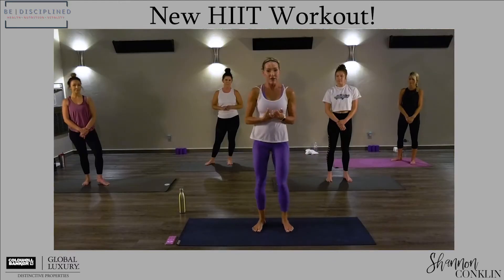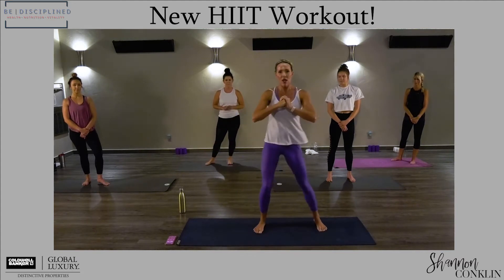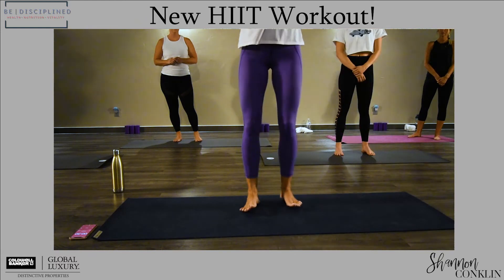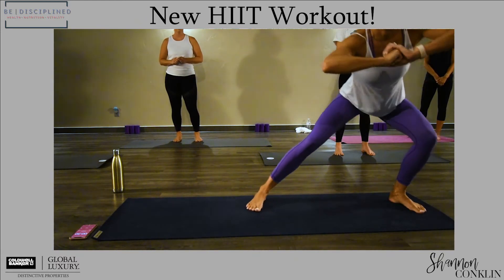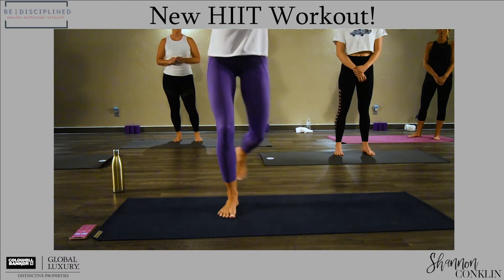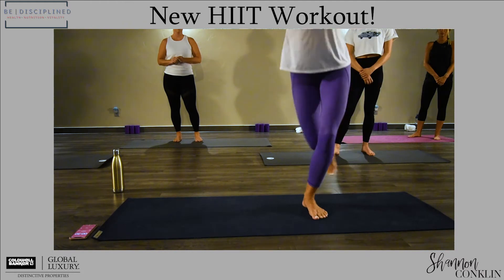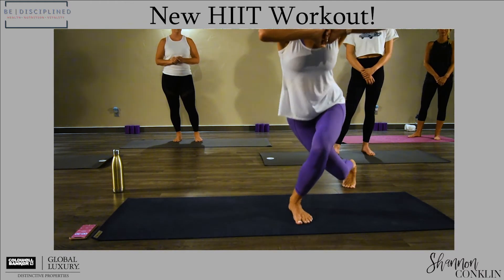The last but not least, we're just gonna do a side lunge. You're just gonna drive out to the side, keep that knee tracking. If you want to make it harder, jump up. If you want to change things up, bring it behind you — this is known as a curtsy lunge. It gets that glute medius muscle that is so hard to target.